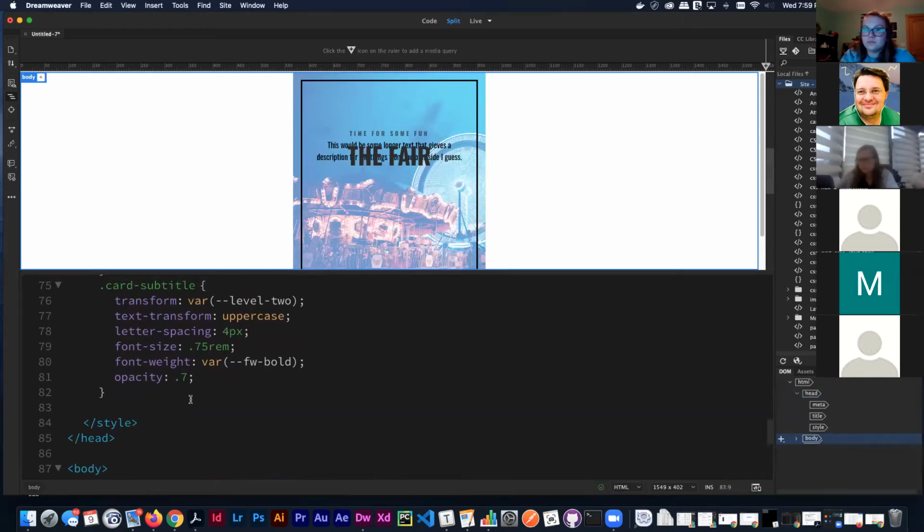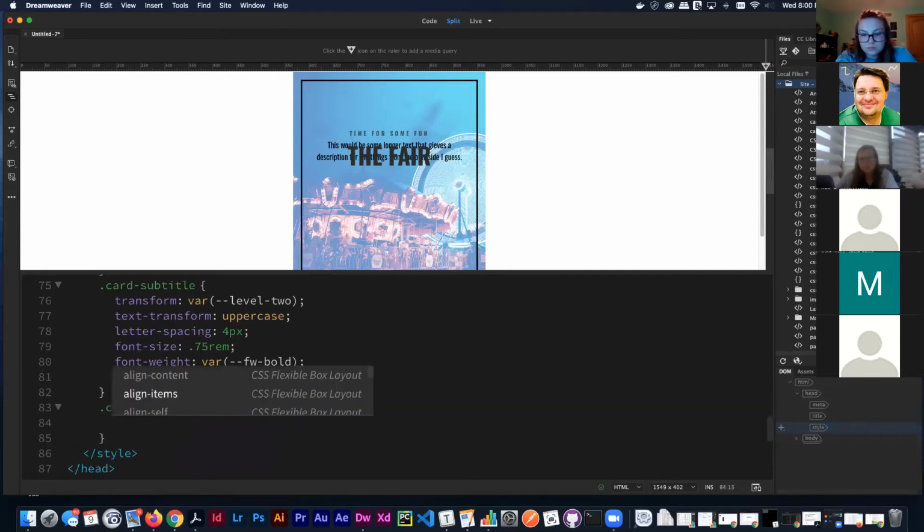Okay, and then let's do the card body. We do a transform, level 2.